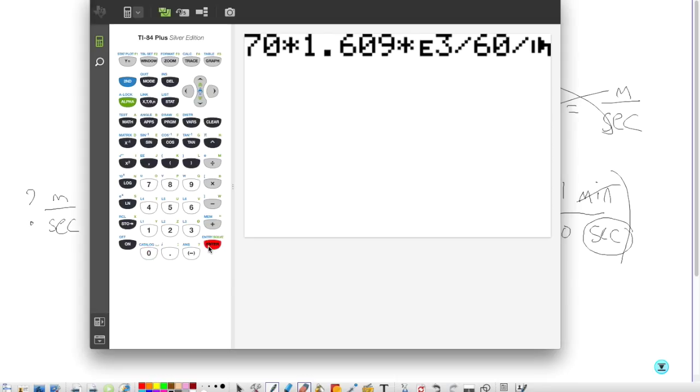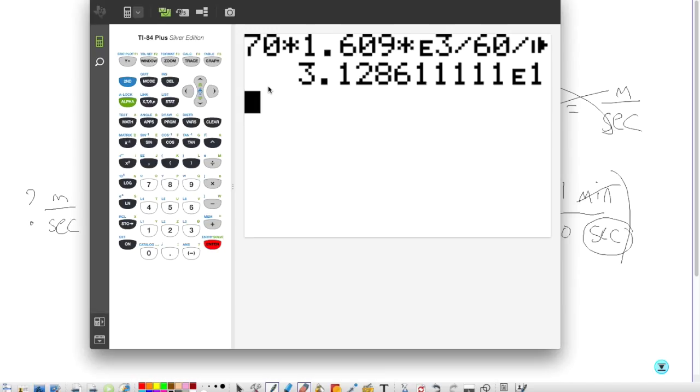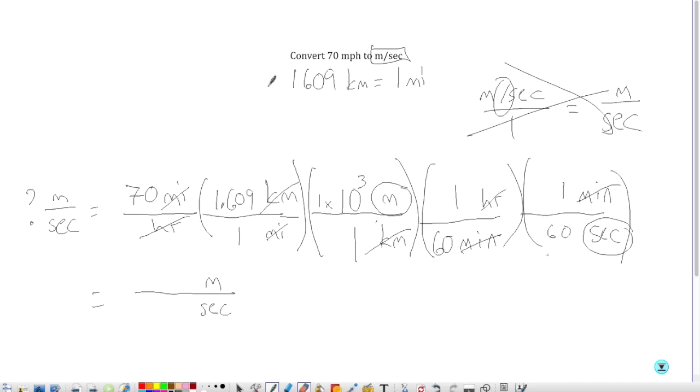And then I'm going to hit enter. Okay? And I get this. Now I have to go back and I have to figure out the number of significant figures that I have. Well, this has 1 because of how I wrote it. There's no decimal place, so the trailing 0 isn't significant. So this has 1. Okay? This is a definition, right? There are 1.609 kilometers in 1 mile. That's infinite. All of the metric definitions have to be infinite. Okay?